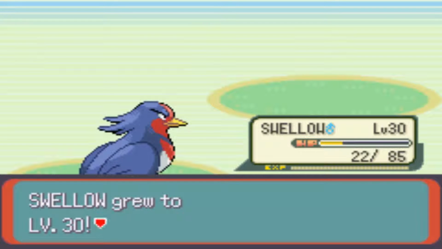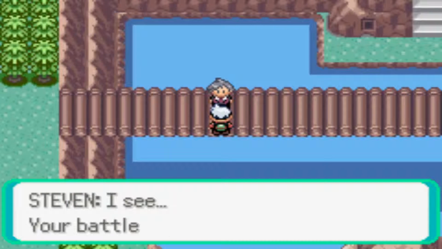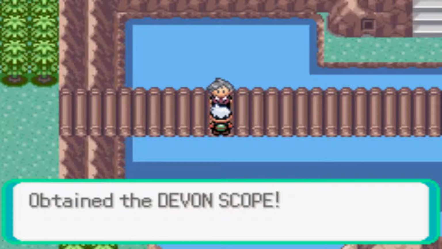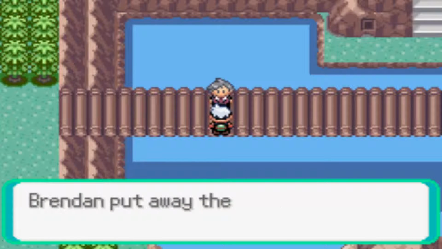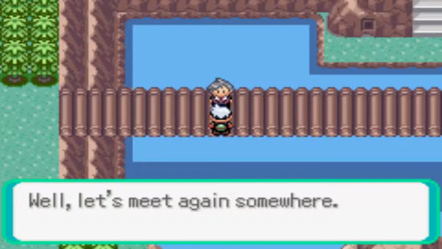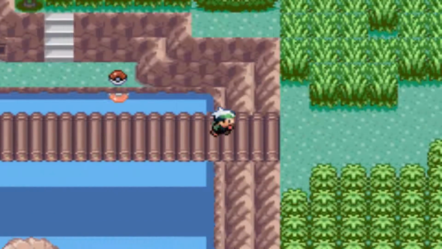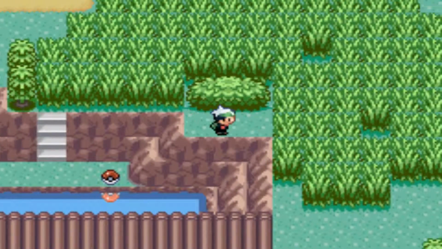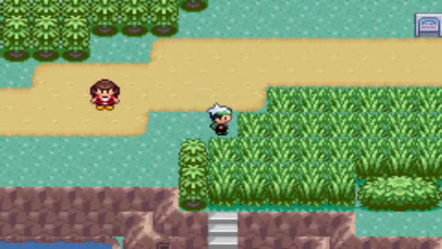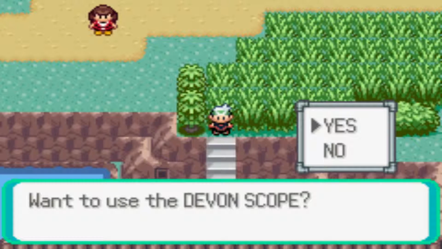The bad news is there's only a specific number of Kecleon in this game, and we're not going to catch the Kecleons. There are other concealed Pokemon, and you get the Devon Scope. The Devon Scope is going to be very handy, as Steven flies away. Devon Scope is what we need to take on the next gym, so we have an invisible barrier, so let's use the Devon Scope.